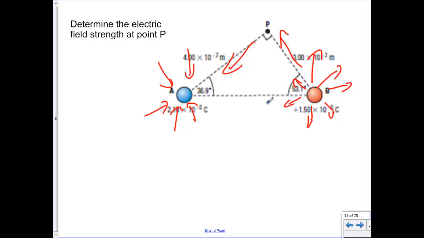So what's going to happen? He's getting kind of pushed up, but he's also getting pulled down. So we have to figure out which way he's actually going to go. I don't actually know exactly which way it's going to go. I think it's probably going to go this way-ish. I don't know whether it's going to be directly to the left or not. So first, let's just find how much field strength each of these things has. I'll do it for this guy. Let's find the electric field strength based on A.